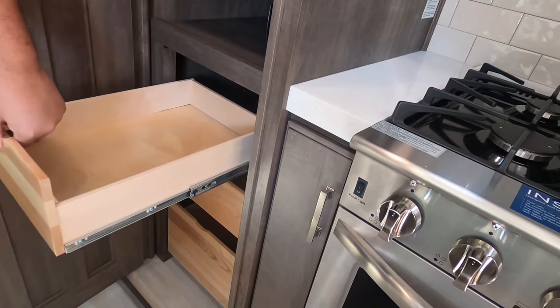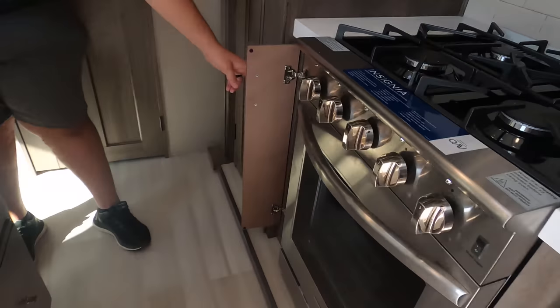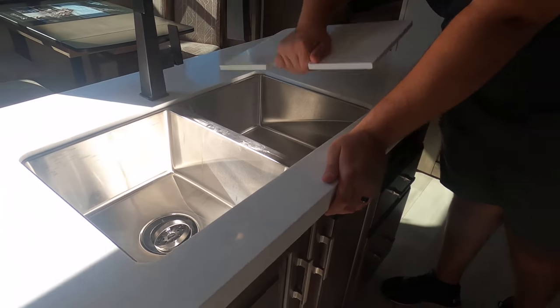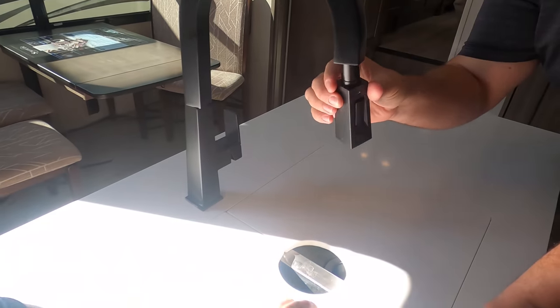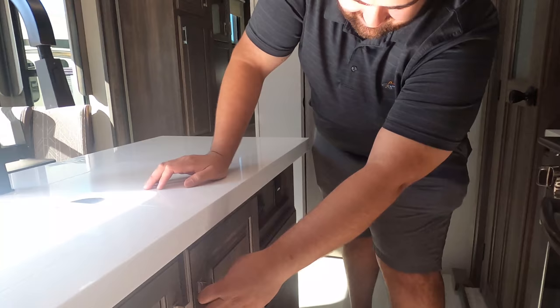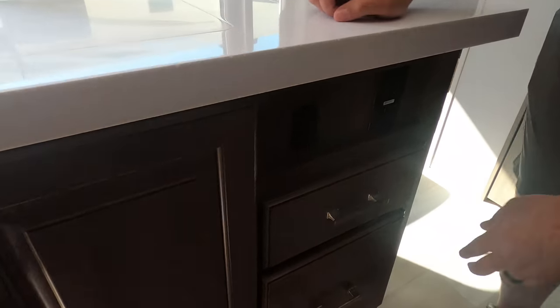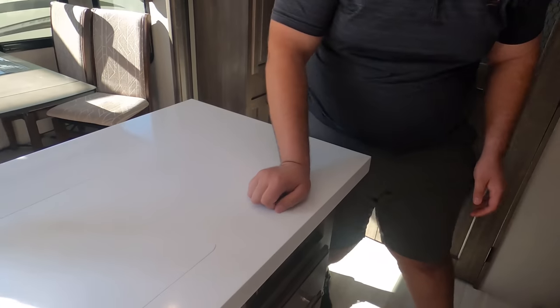There are drawers — and look, a pull-out shelf great for cutting boards. You've got a sink right here with solid surface countertops, of course. And that faucet — I almost feel silly saying this — it's very nice, almost art deco. Under the sink, a little bit more storage, nice big drawers — very nice.